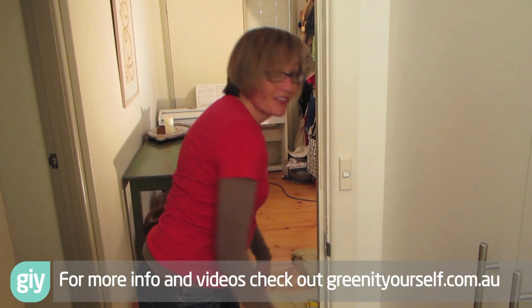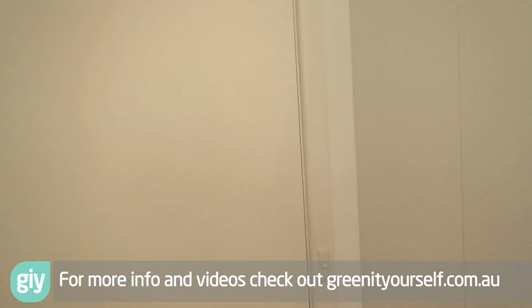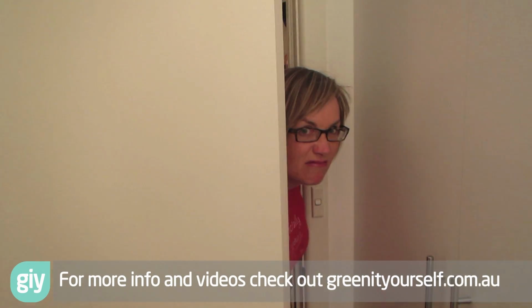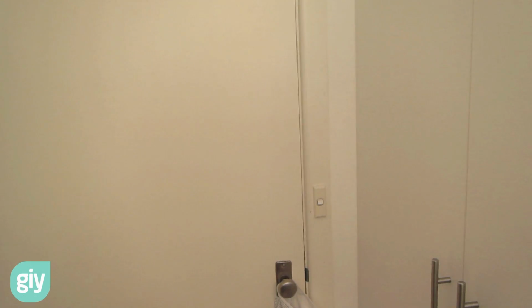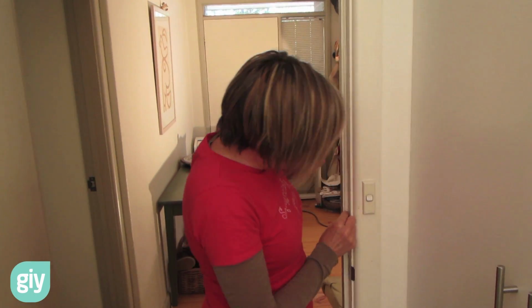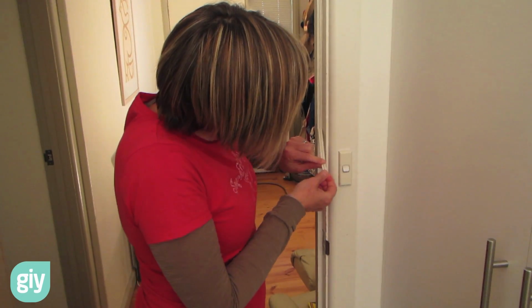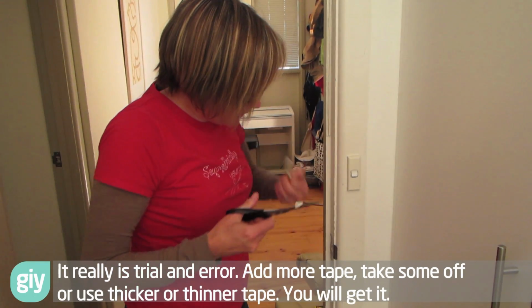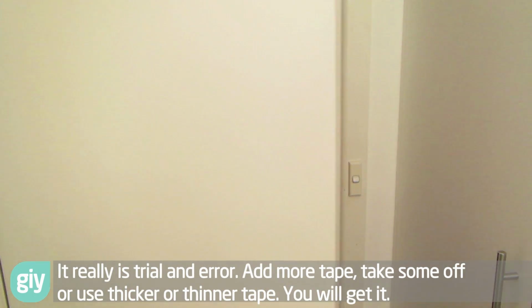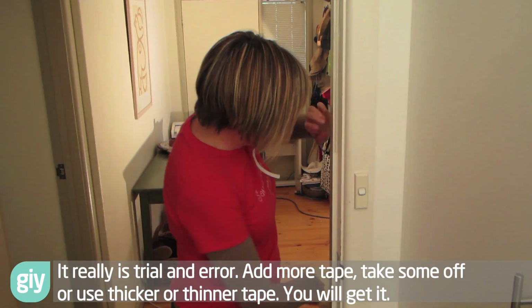Right. Stay there, check this out. Not looking good. So, it's not shutting. Do not be alarmed. All you have to do, it just means that I've just got too much pressure on the bottom of that door, so I'm just going to take it off a little bit. Yep, and I can see it's just still too.